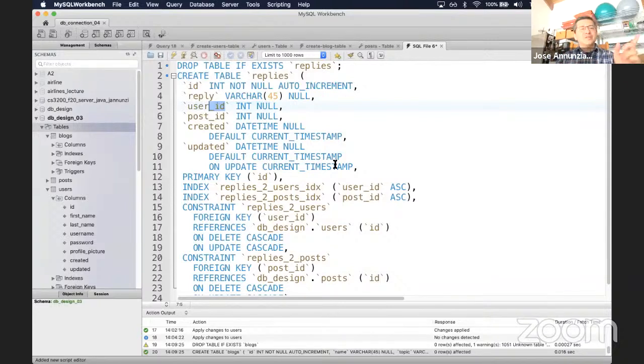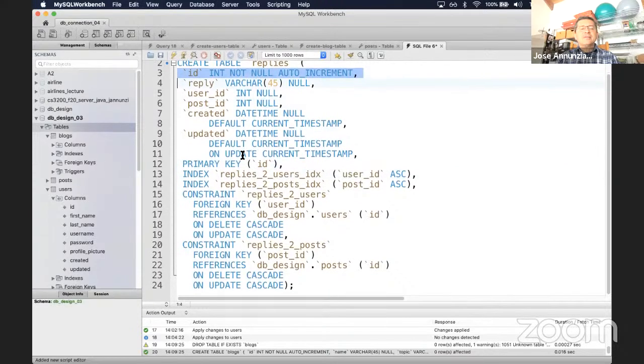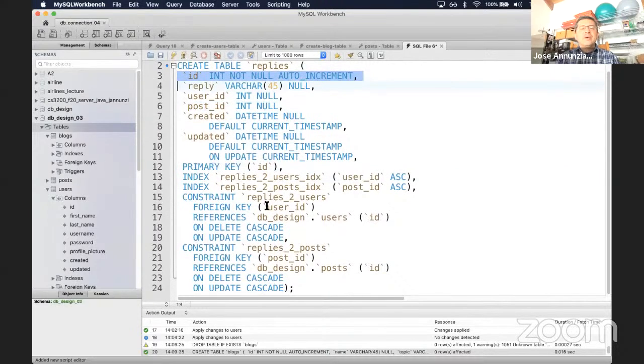Blogs is also pointing to the user, right? It's often a good practice, if you know this is going to be a primary key, to know that what you're going to store here are IDs of a user, right? Because you're going to be referencing a user, and you're going to be referencing a post. Okay. So I'm declaring this field a primary key. It's saying that the user ID here is going to be referencing the users here.